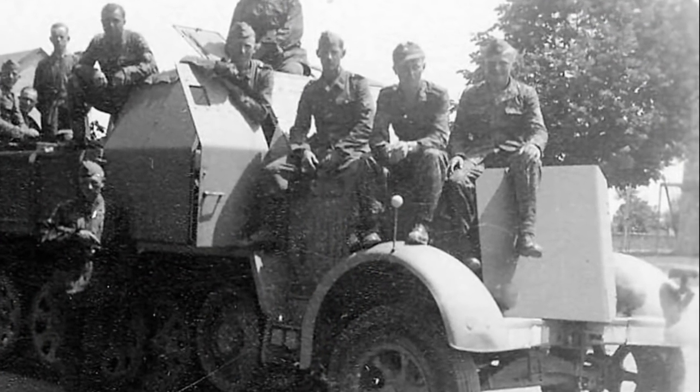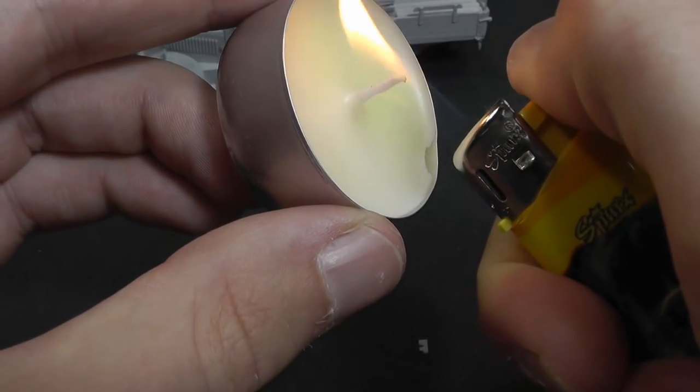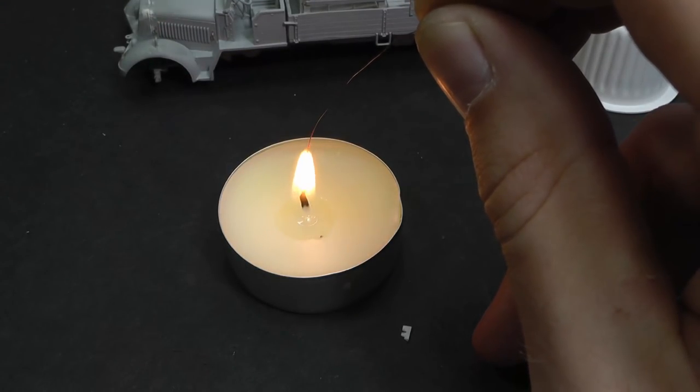Now I need to create a rod with a ball, like in this image. I don't know what the purpose of this installation was. Maybe you can write me a comment, so that I will learn something new. However, I know a good technique for making this detail.